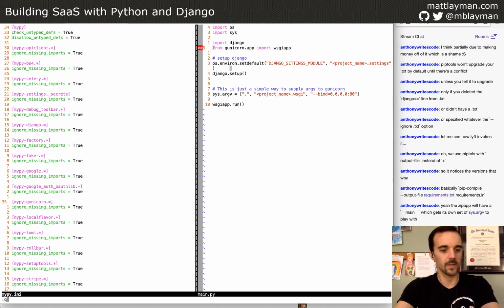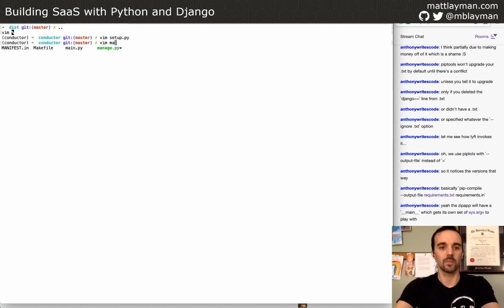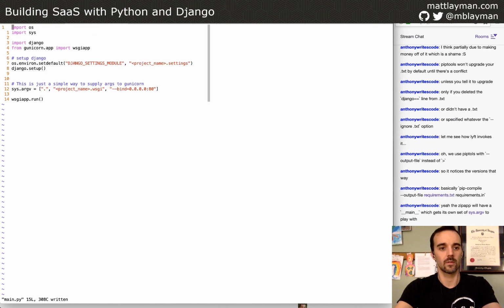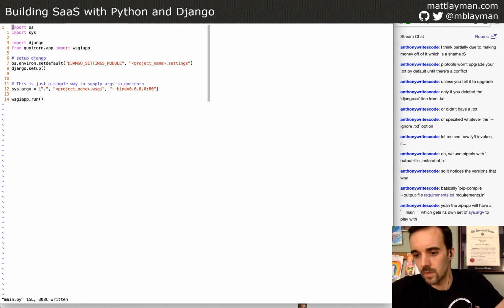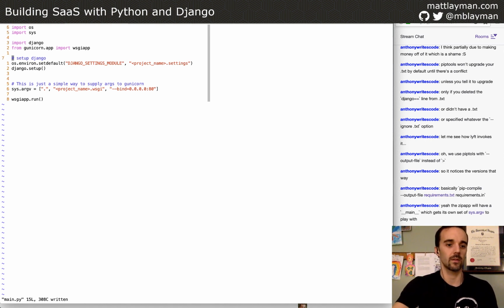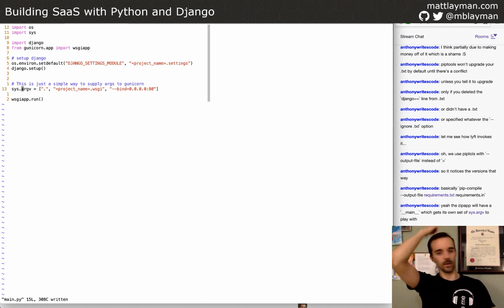But my Vim's not going to notice that until I restart that. Okay. Getting there. Cool. Zip app will have a main. Oh, is that what happened? Okay. I read about zip apps a while ago. I forgot how they internally worked. So it sounds like this thing is going to get wrapped up and be called in the main. Okay, so that makes sense. And the WSGI app must read from sys.argv later. All right.